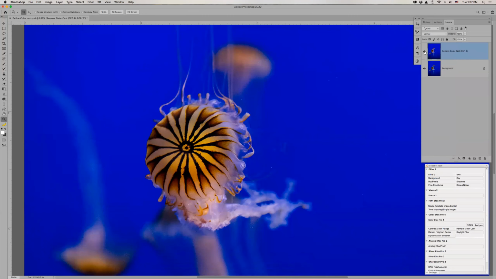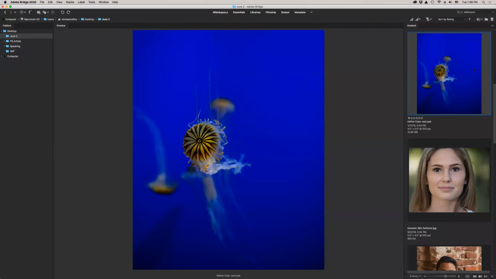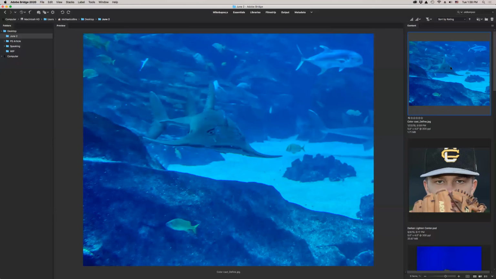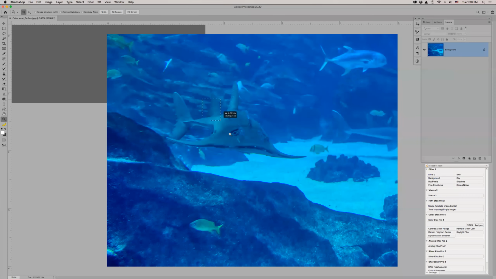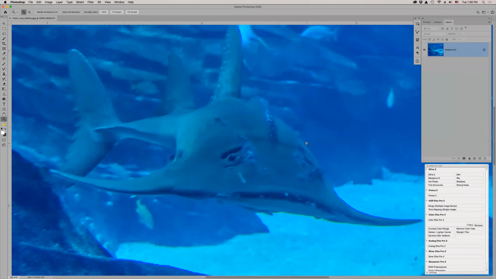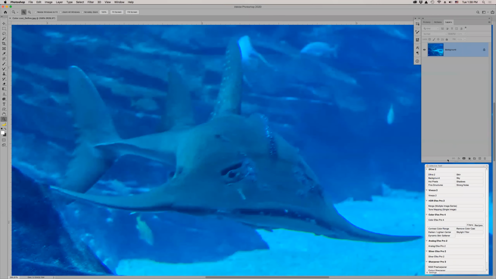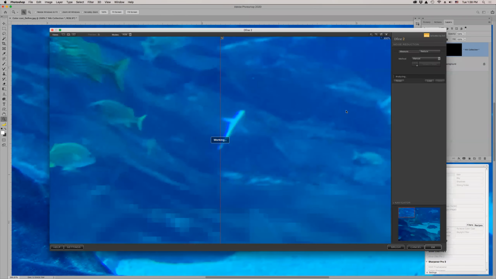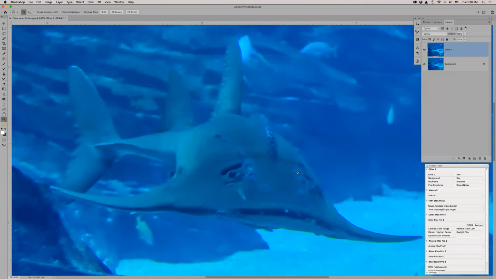But the remove color cast definitely worked very well that time. Warmed it up a lot more. Command W, don't save. And we'll do one more. This one should work for Define. You can see there is a little bit of grain in there, or noise as it's called today. Automatic profile taken this time. Define before and after.